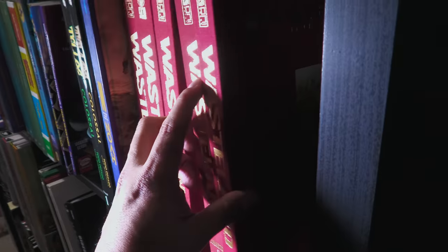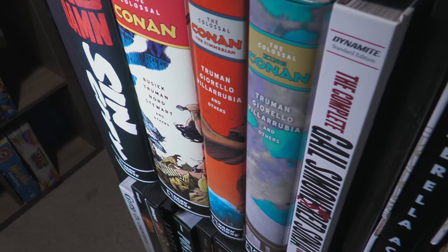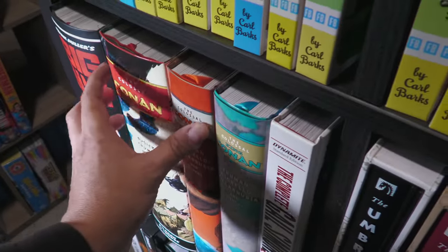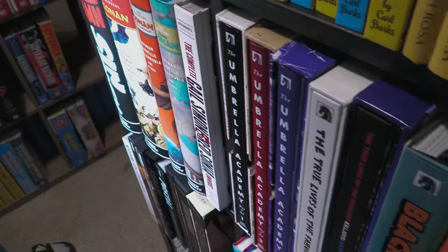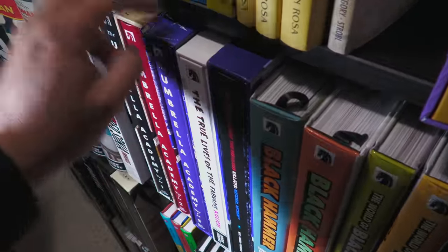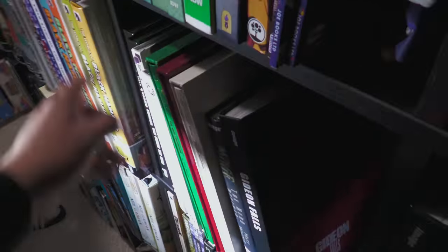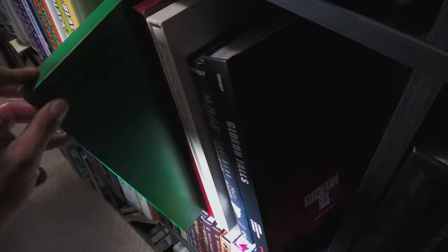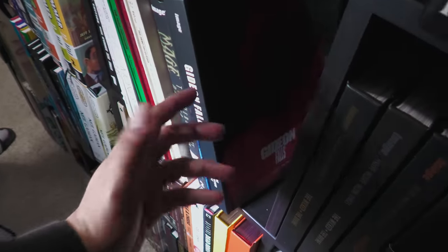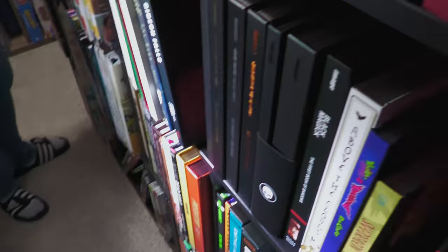Some other independent stuff here from Image and Oni Press. You may have heard of this little indie title called Big Damn Sin City. Colossal Conan — I love these. This is what got me to love Conan. The slipcase editions of Umbrella Academy, True Lives of the Fabulous Killjoys from Kyle and Fear Reader of X — you guys are so awesome. Black Hammer Library Editions. Rat Queens — we have a new Volume 3. This is Mage — the original, the hero discovered, the hero denied. We still need the last story arc collected in hardcover format.